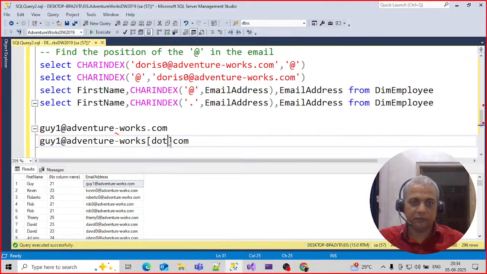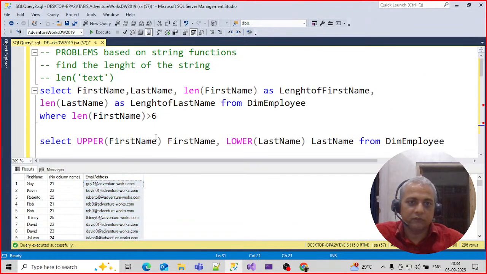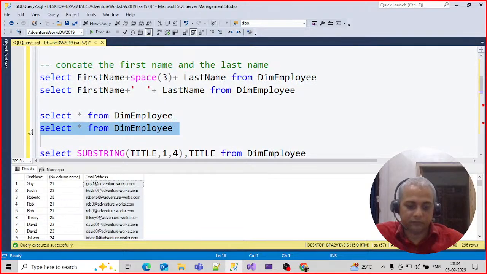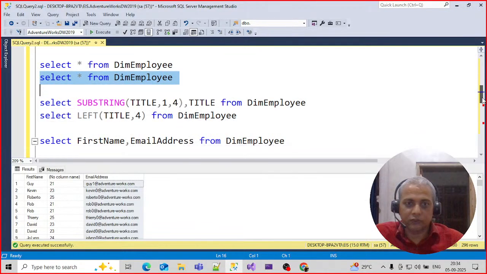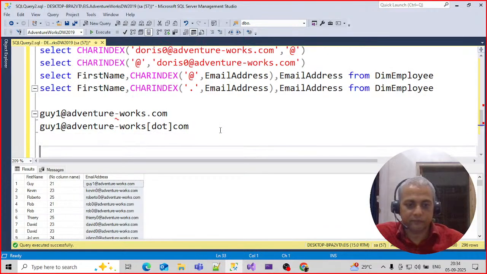There are many websites where the dot is given like this. So I want to show all emails like this. So how will you achieve this? Is the question clear? What I am saying?